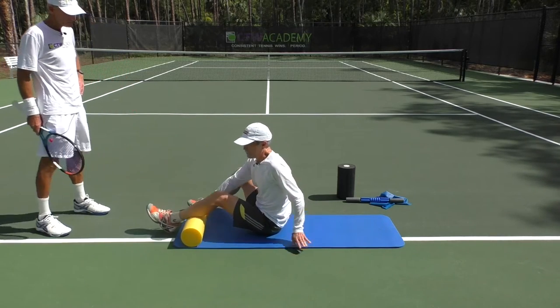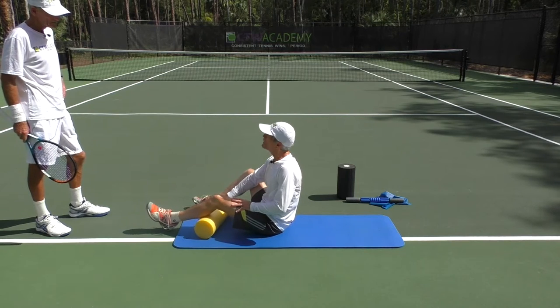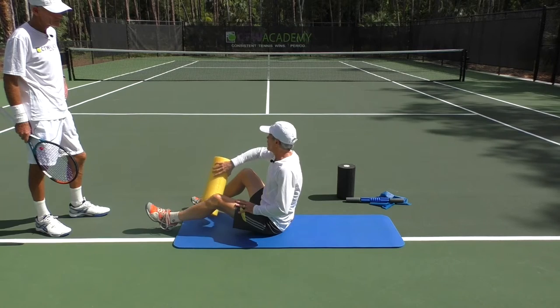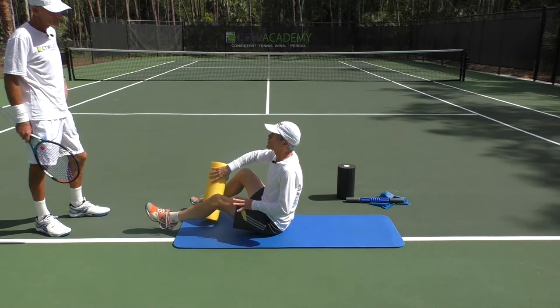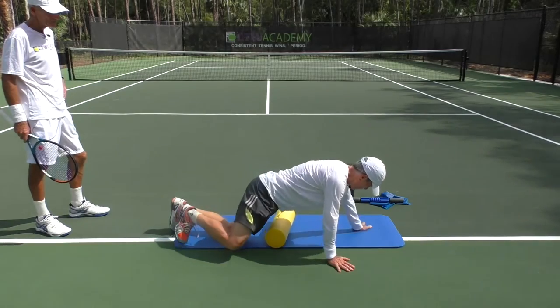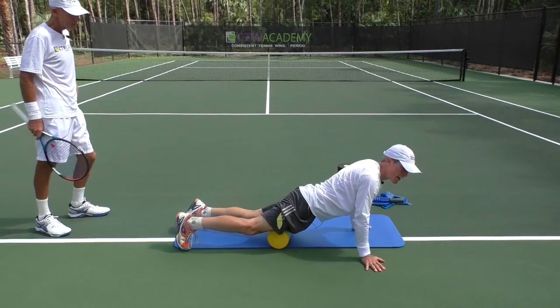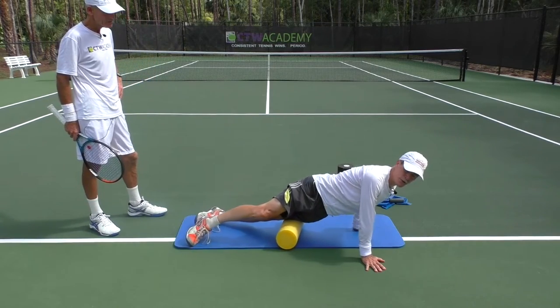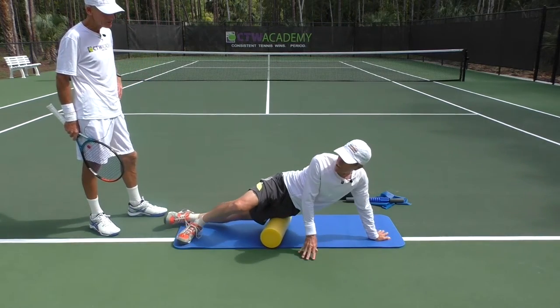And then typically I would try to get the top. This is an area that I've had some issues with, the thigh area. It's an area that can get pulled pretty easily in tennis. So I work that out, again just back and forth. You're trying to put some weight on it, and also trying to catch it from the side.